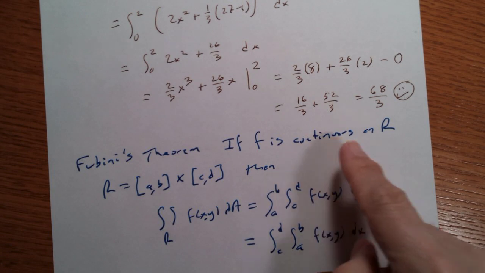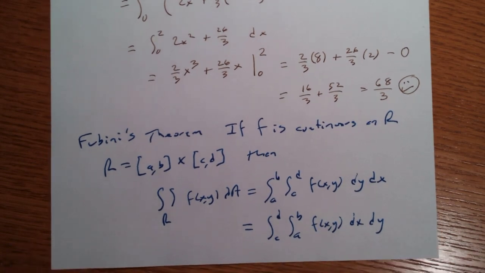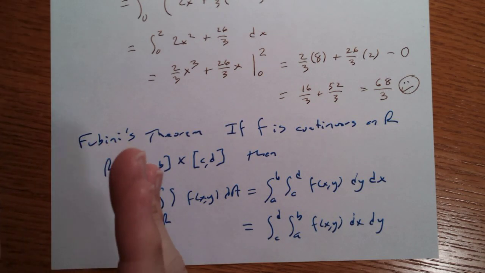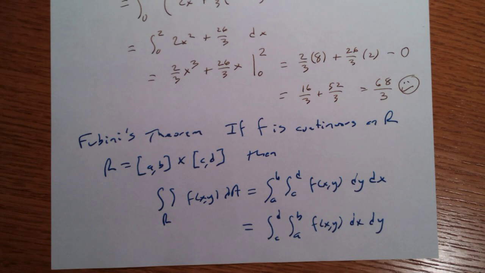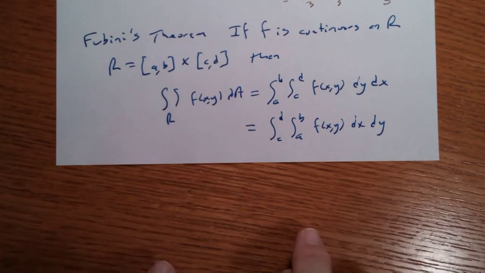Now, being continuous over the whole rectangle is a strong condition. So we can actually weaken this a little, and in some cases have it be piecewise continuous, as long as it's only discontinuous on a finite number of nice boundaries, just like we were able to break up and go from A to C and C to B. I can go from A to B1 and then B1 to B2 and break up the X in one direction. Or maybe I need to break up the Y. We'll figure out how to deal with other boundaries later. But as long as I have nice boundaries, Fubini's theorem actually does an amazing job here.